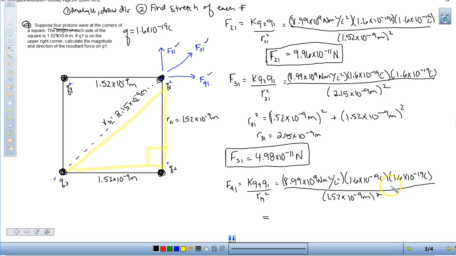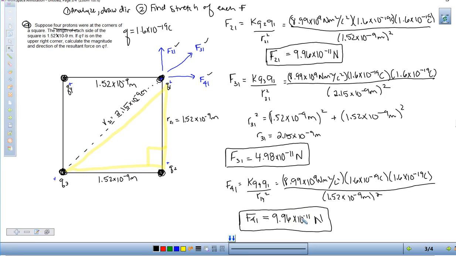Okay. Well, shortcut time, because if you notice, this calculation is exactly the same as this calculation. So cool. I'm not even going to plug that into my calculator, and if I did, I should get the same value anyway. But the force of 4 on 1 is the same as the first one. If you don't believe me, you can go ahead and calculate it through, but you should get the same value right there.